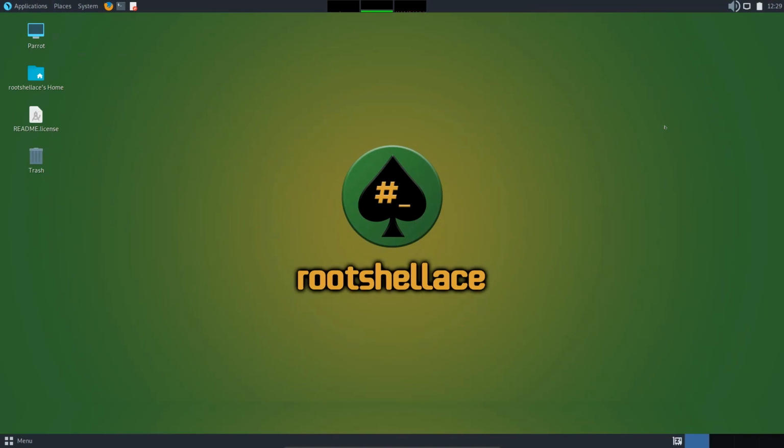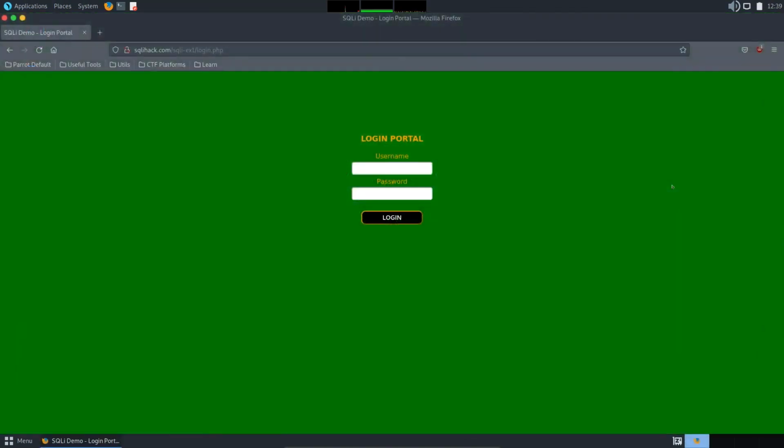Today I want to focus more on the demo. So let's get to action. I have two examples I want to show you today. The first one is this login portal. This is a simple page, username, password field, to log in. On the database server, I have created 3 users.